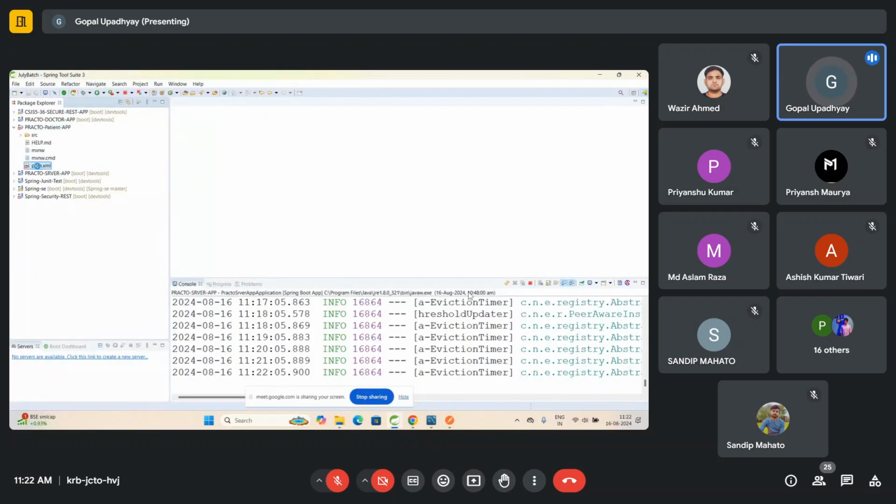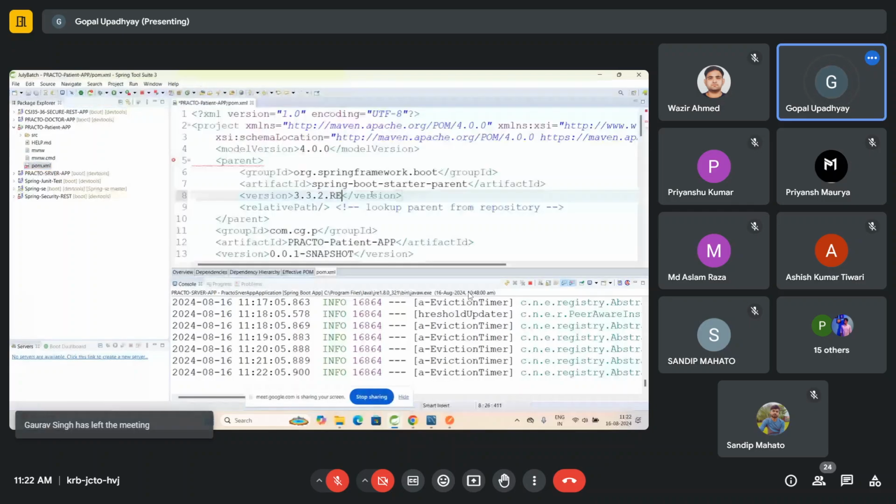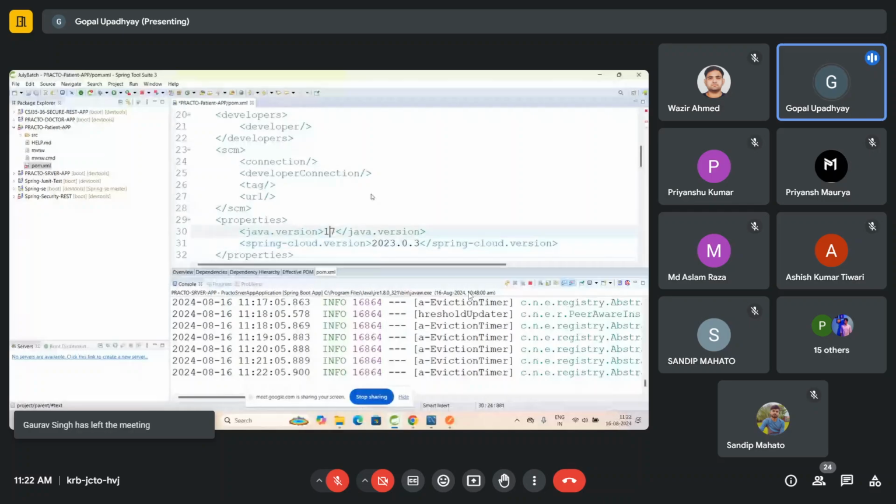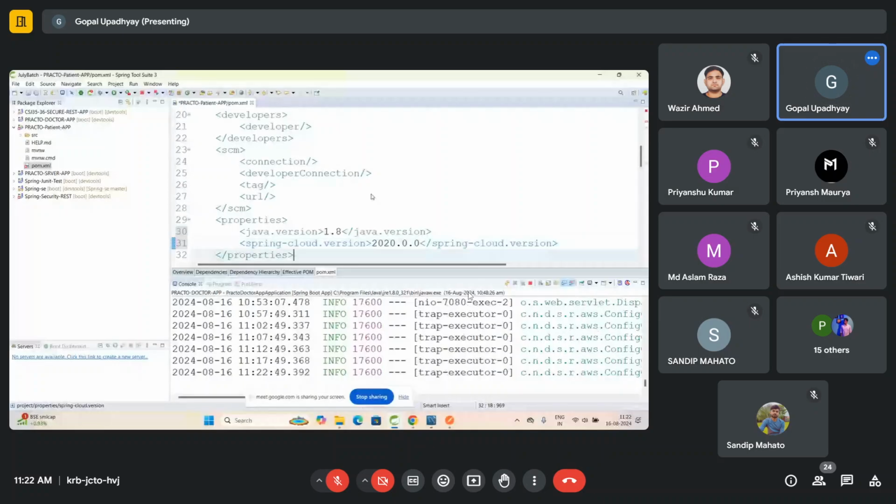In the pom.xml, we just need to change a few configurations. So make it 2.4.3, and this I'm going to make as per my configuration of the Java JDK 1.8, and this I'll say 2020.0.